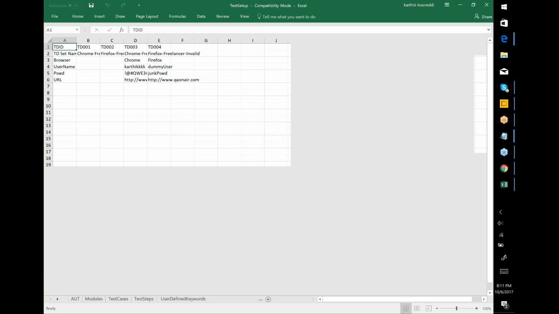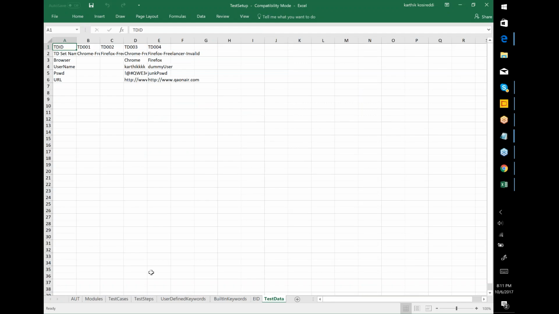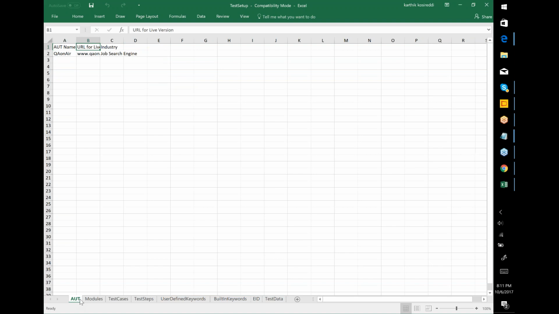All right. So here is the complex structure of how the details, whatever we're entering, will come here. Application and test, we created this, good. Modules, we added a few new ones, that is also here. Test cases, the two new ones that we added are here. Let me increase the font size.